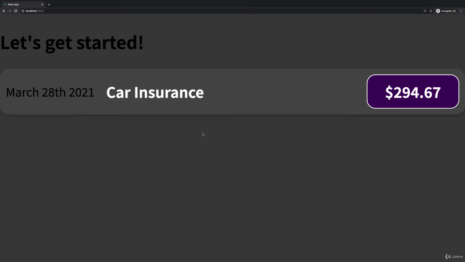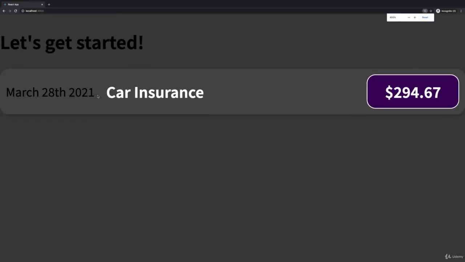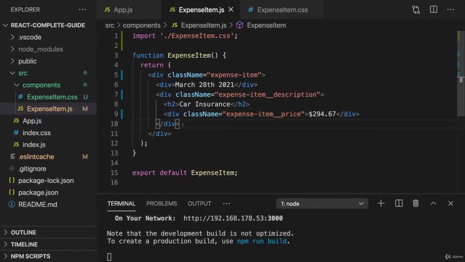Still not the final look we want, but definitely nicer. By the way, I'm super zoomed in here to make this easier to read, otherwise it would look something like this. And that's definitely also not great, but again, it's not the final look. Again, let me zoom in closer so that we can better see that though. Now that is how easy it is to add styling to your React components though.